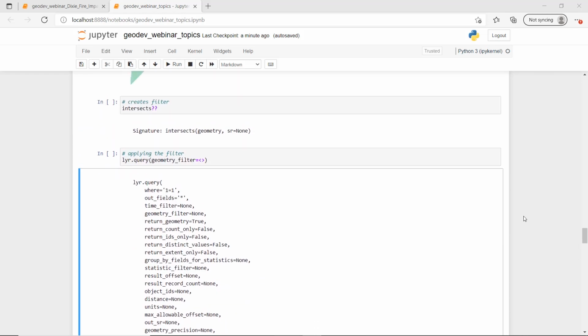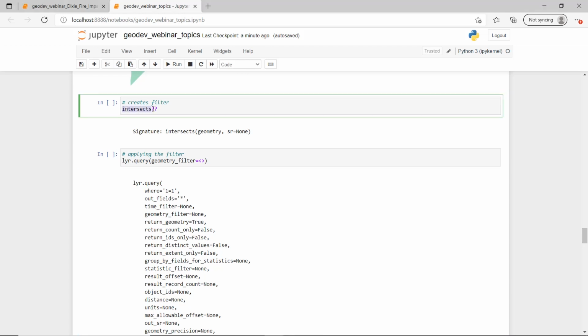So we're going to see in the notebooks multiple examples of creating geometry filters, one of which will be creating an intersects geometry filter. So in the example, we will need to specify which geometry we are associating with, and then if we want to specify a spatial reference for this intersecting behavior.